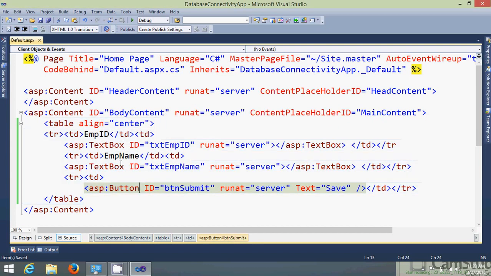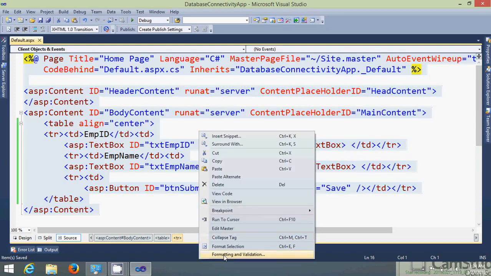So somewhere on line number 10, I have not given the closing of tr. So format it properly now.